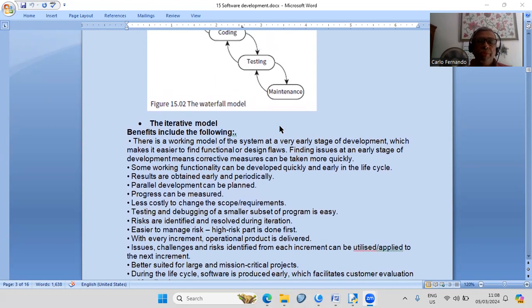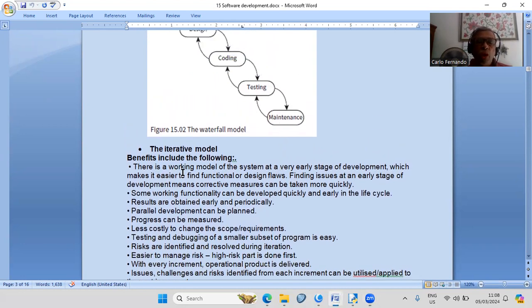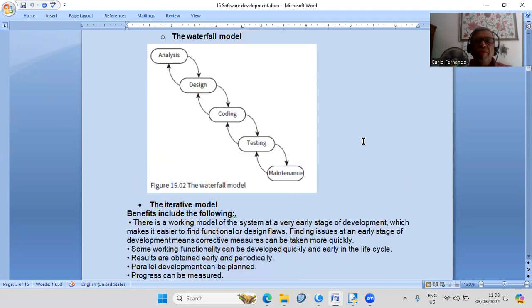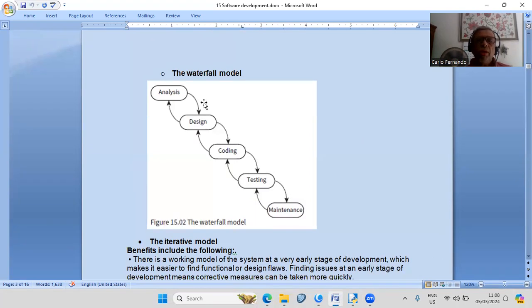So here, the main thing is, you have a working model of the system at a very early stage. When do you have a working model in the waterfall model? Is it there, here, there? No, only after this. At this stage, yes, coding, once you finish the coding, you have a working model.